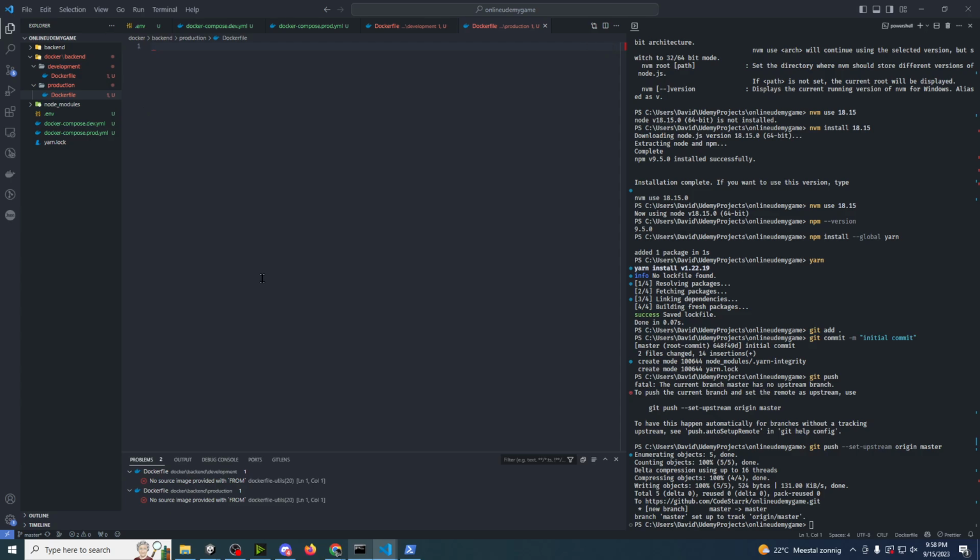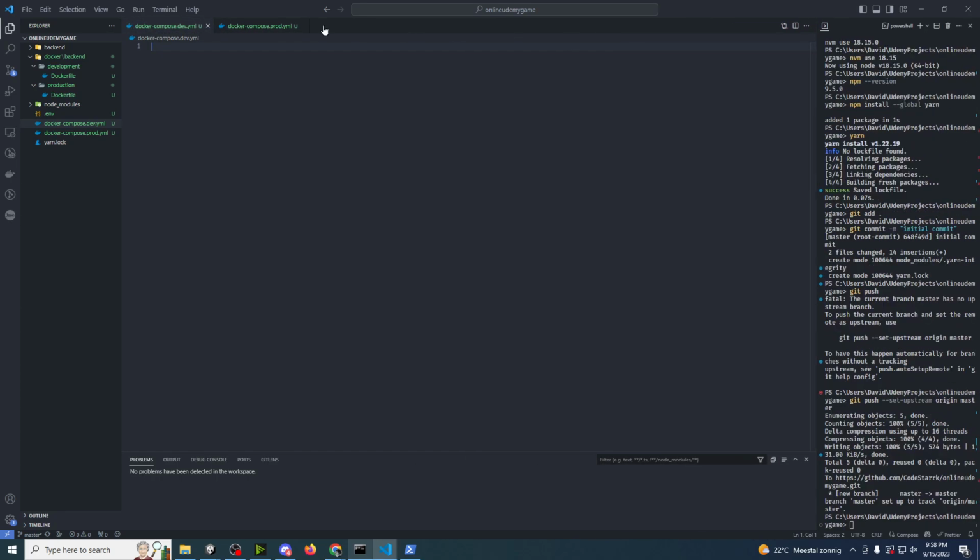Now, I am going to, oh, what is this? It's empty, so it's crying. So open up, I'm going to clean this real quick. Let's start with the Docker Compose dev and Docker Compose prod. I am going to double click this and double click this so it stays there. Now you can actually cut this in half.